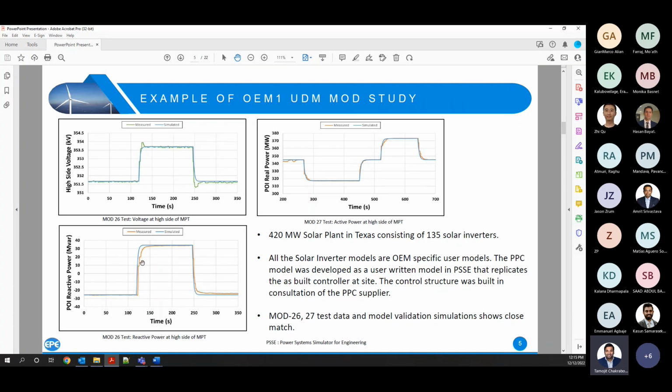You could argue that it could get closer, but there is no set of industry requirements, at least to my understanding in North America, that says this much percentage of error is acceptable or this much isn't. Even in some responses like here, if you see the reactive power in orange, the transformer is probably tapping, and we could still have a dynamic model in PSSE for an OLTC. But having said that, this more or less gives a good understanding that the simulated models in the software and the testing that we did in the field are a close match.